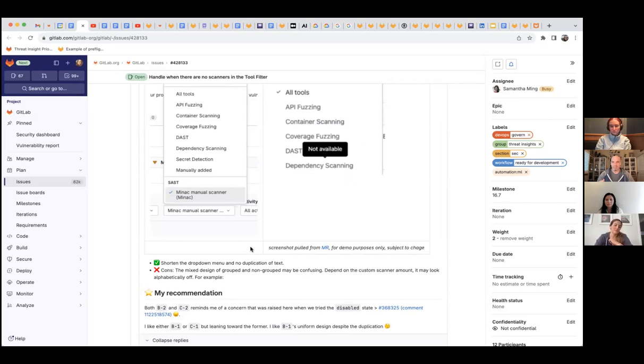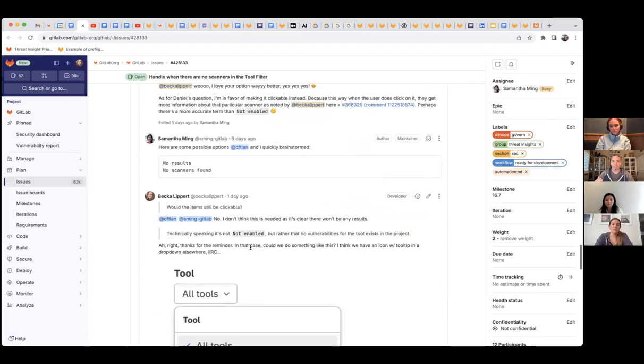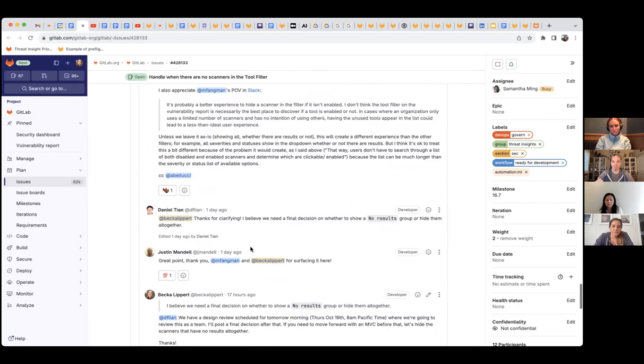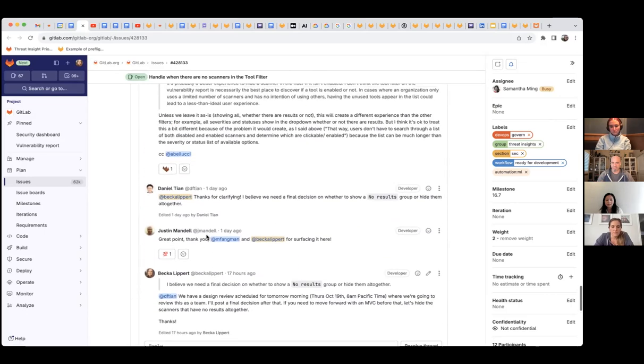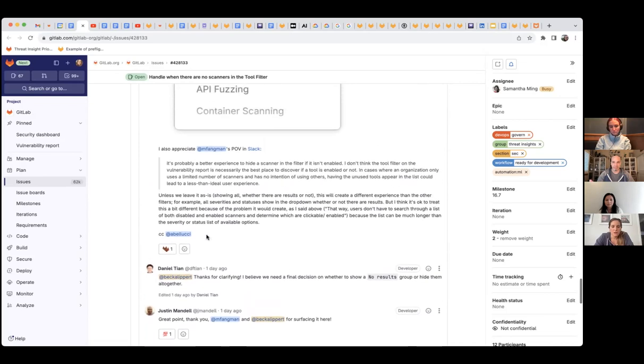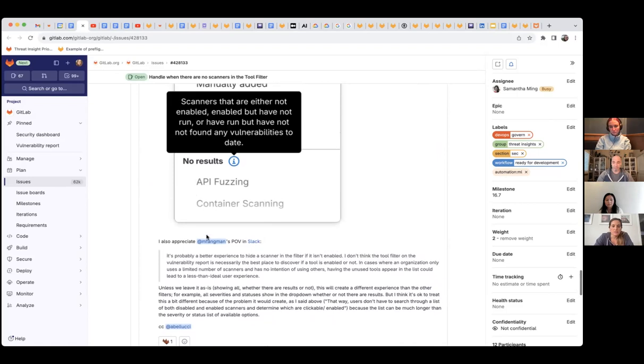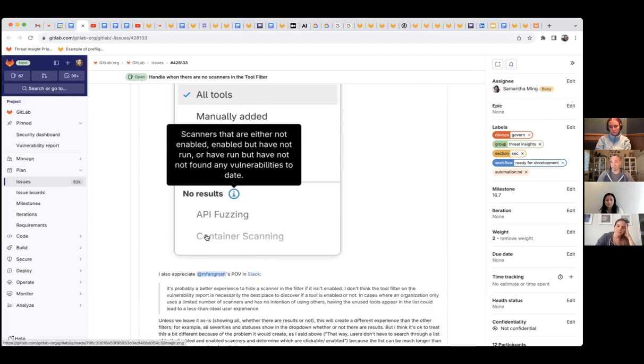Michael's comment about showing not enabled scanners makes sense, but they may still want to see scanners that just don't have any vulnerabilities, to confirm that it's set up and you're just in the clear for this scanner. Because then a user might come to us and be like, why aren't I seeing any for Go? I swear I set that up. And they might not know that it's because they don't have any vulns found.